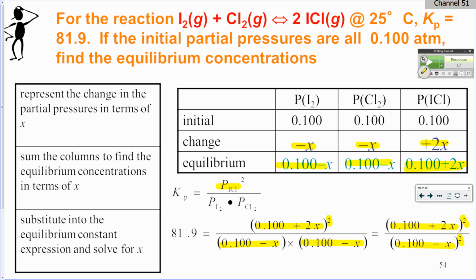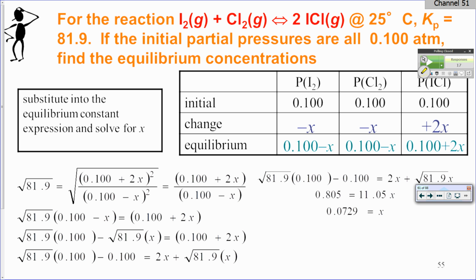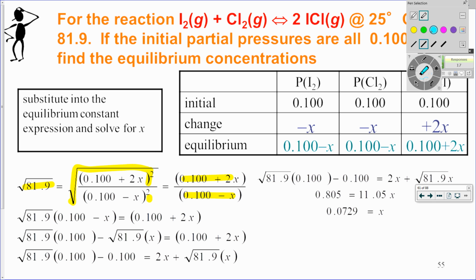And the thing I've got in common is the square on both sides, the top and bottom. So I can factor that square out. So take the square root of both sides. The square root of K sub C gets rid of that square, and now I've just got this term over this term. I'm going to do the algebra to rearrange and solve for what x is. So I'm going to take this term on the bottom, and I'm going to multiply it over to this side.